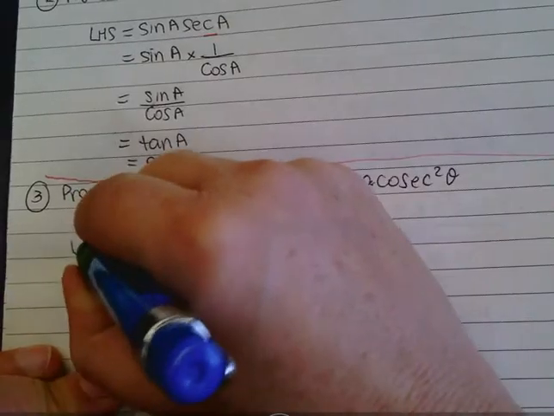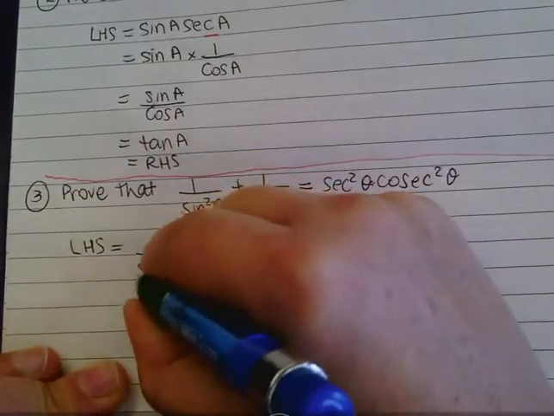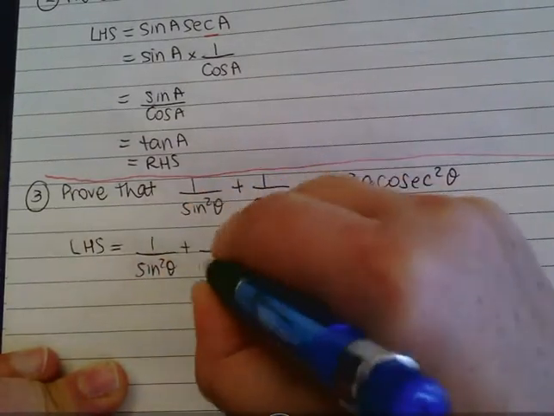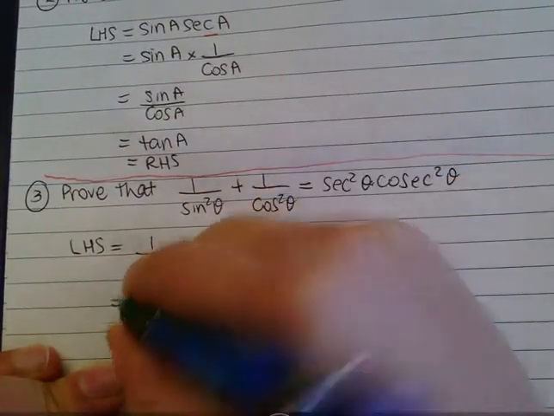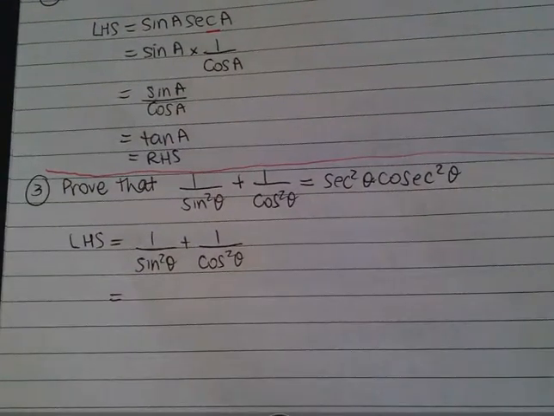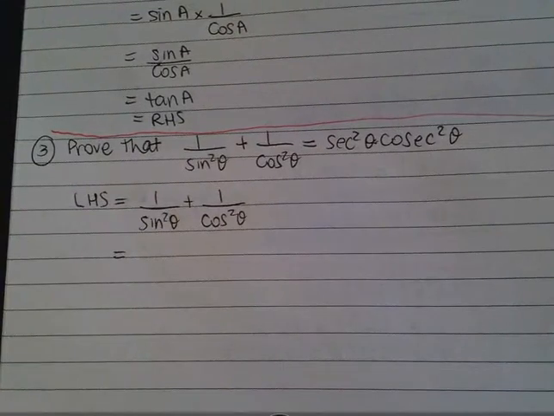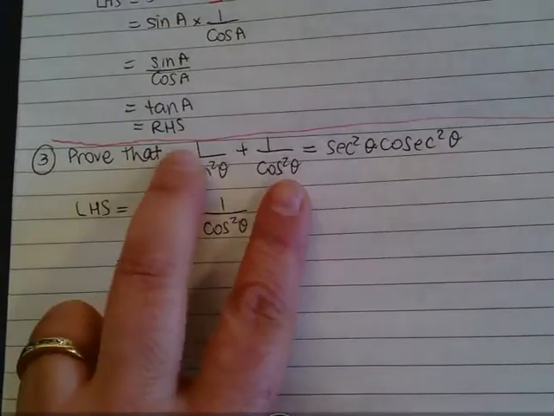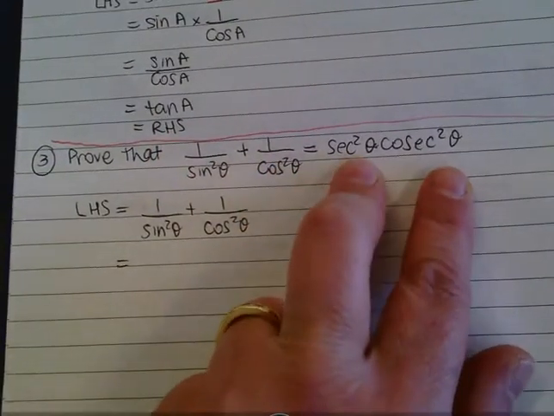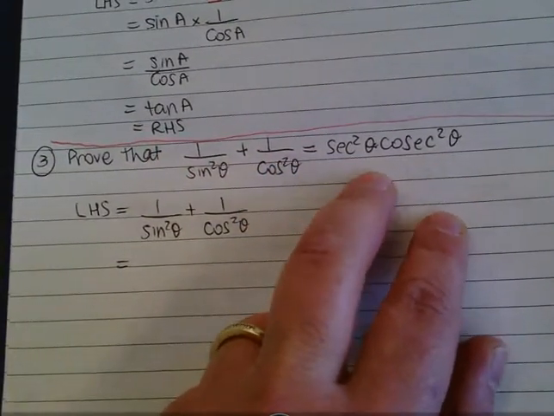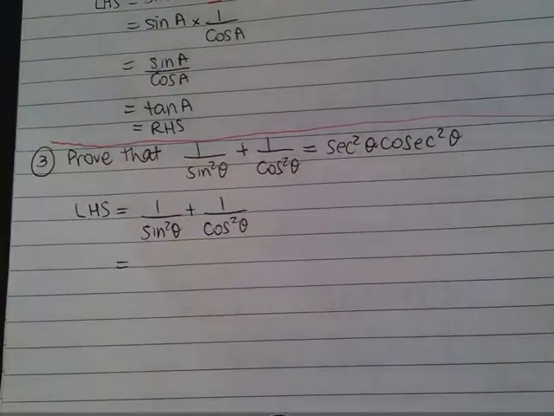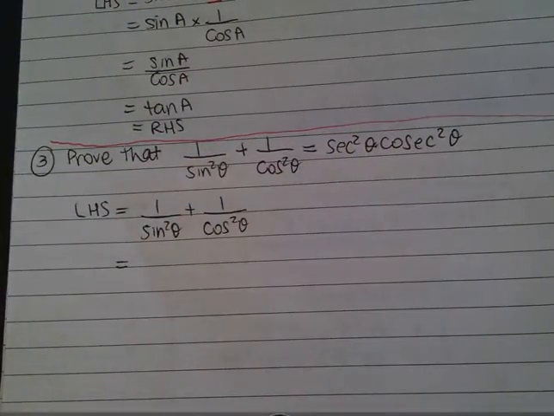So I start with my left-hand side, which is 1 over sine squared theta plus 1 on cos squared theta. All right, you're adding two fractions. When you add two fractions, what needs to be the same? The denominator. So let's go common denominator. Look what we've got: two separate fractions, and we're ending up with one result, not two separate fractions. You've got to look at where you're going. The only thing you can do with two fractions without the same denominator is to make a common denominator.